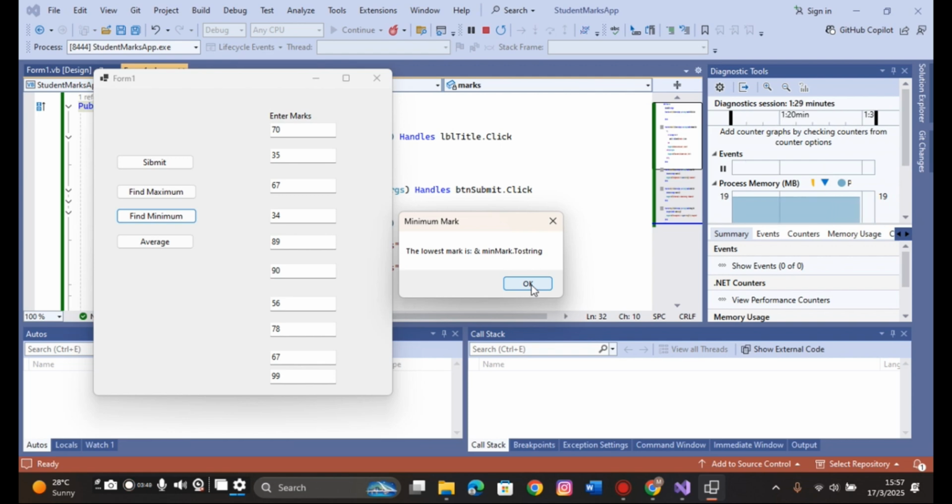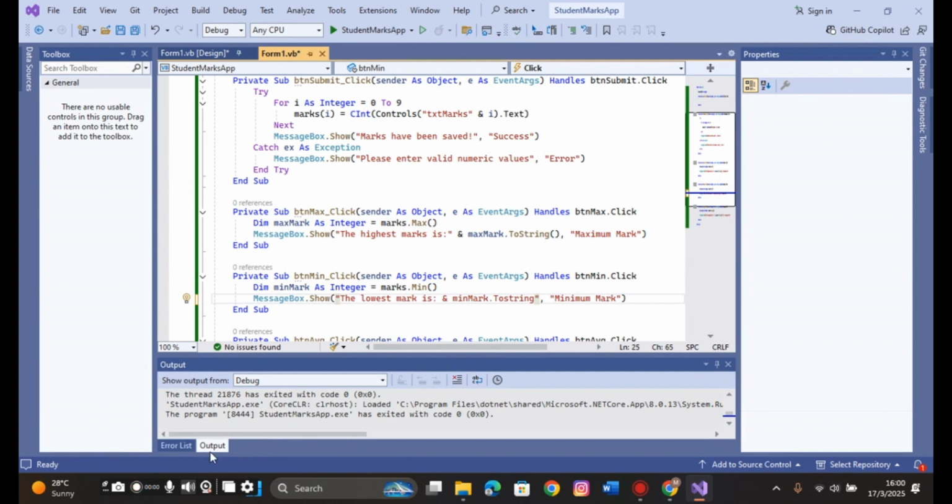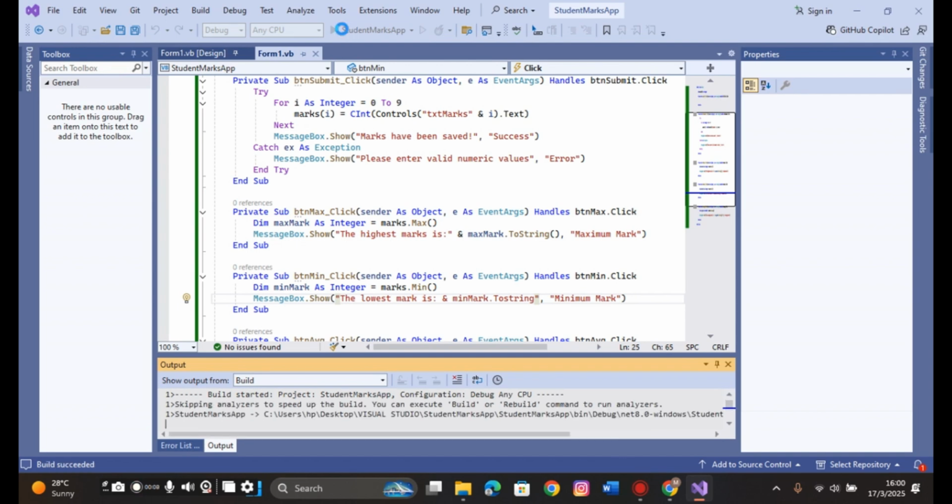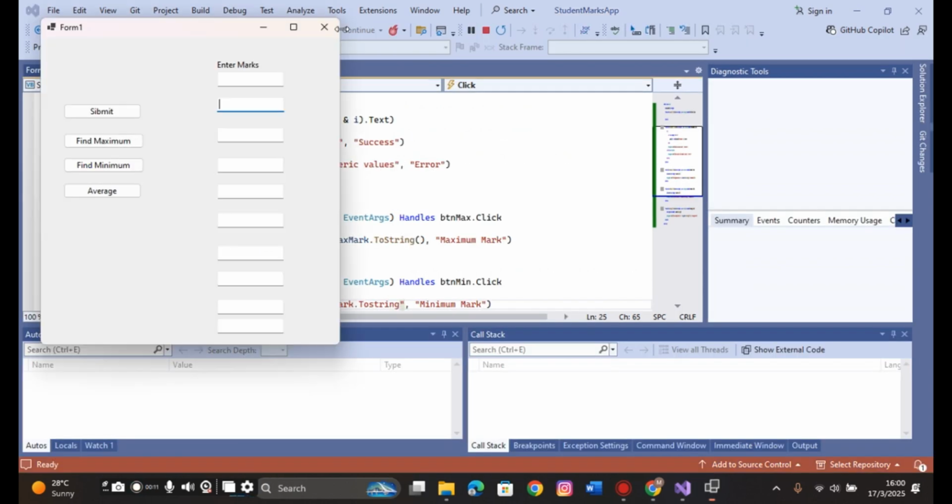So guys, I want you to tell me in the comment section what type of error that is. Let me run the program again. I'm adding some values now.